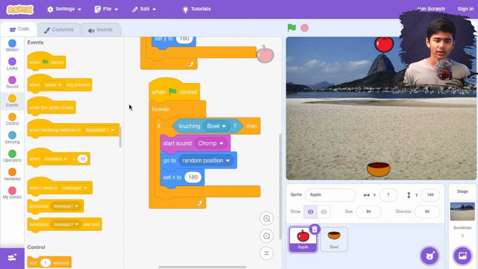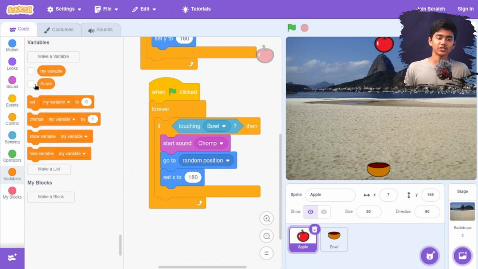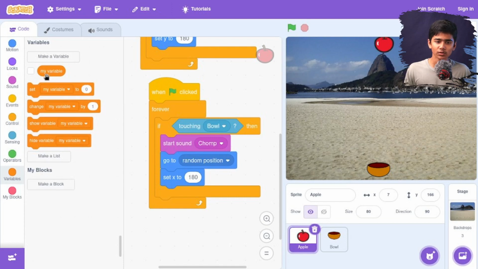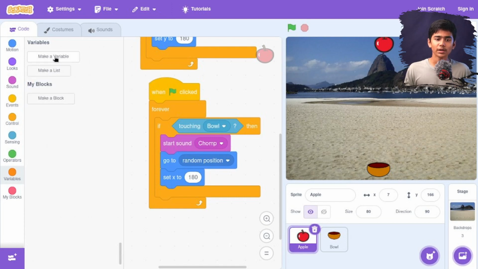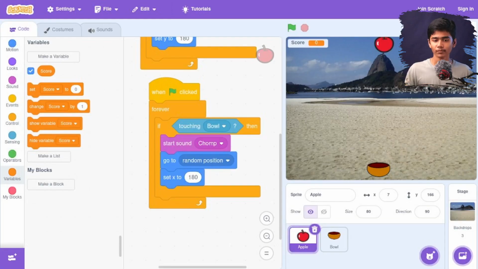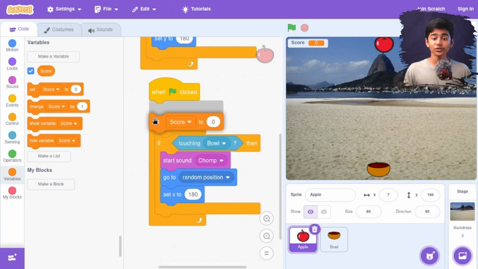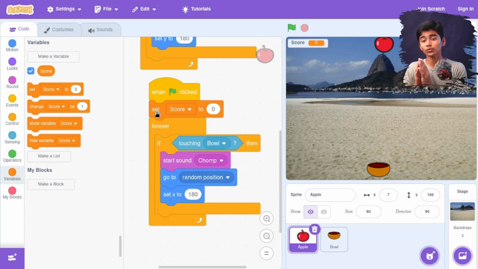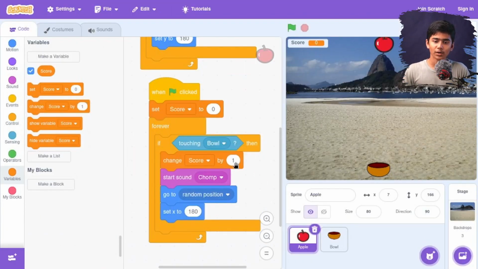the score. So the score we can just easily change. I'm going to delete this variable and make a variable. The name we can choose is score. This first score that you set is 0, because the score is going to start from 0 every time we play the program, and change by 1.